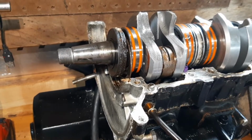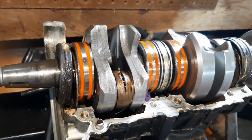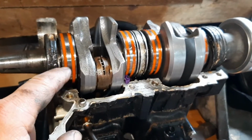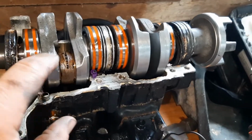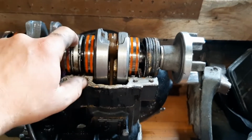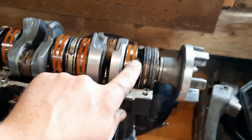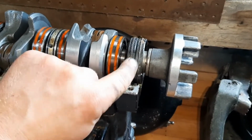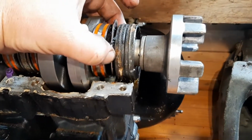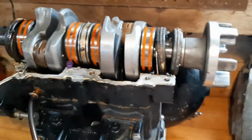All right, guys, so here's what it looks like. I'm also going to try and save this video for posterity. So we have seal, metal washer, bearing, and then bearing, this divider thing. I'm not sure, it's got this pin on it. Bearing again, and then two seals and the steel separators behind both seals. Pretty cool. That's that.